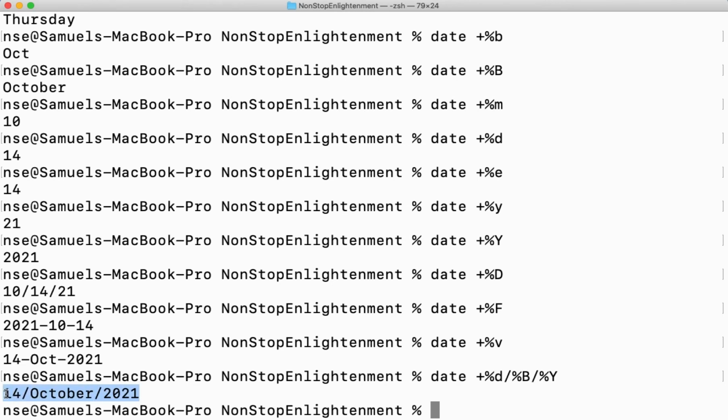In whichever format you want, you can align it, right? It's up to us to decide what we should give. So we have a lot of options. We can combine any options and we can get the information. This is only for getting the date. Now we have some options for time.